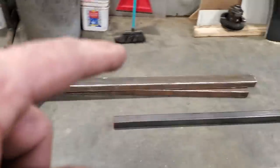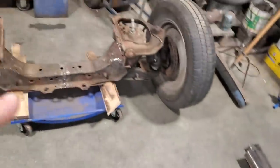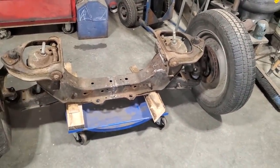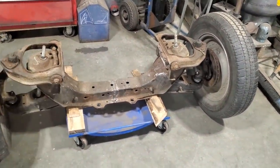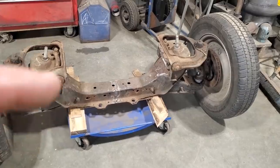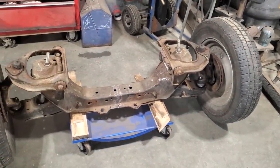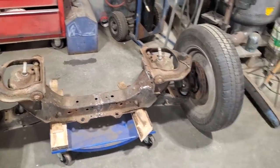And what I did is I picked up a piece of 2x2 that I'm going to frame it up with. I was debating on it. I was going to make it out of pipe. I was playing around with ideas of narrower steel and all that type of stuff. But no, I want some structural strength there, so I'm going to do it in 2x2. Anything bigger than that will probably be a little bit too big. So I'm going to build it that way. I don't think I need to make the two sections out of 2x3. It's just really too big, and a lot of it's going to be cut out anyway. But that's the plan for that.